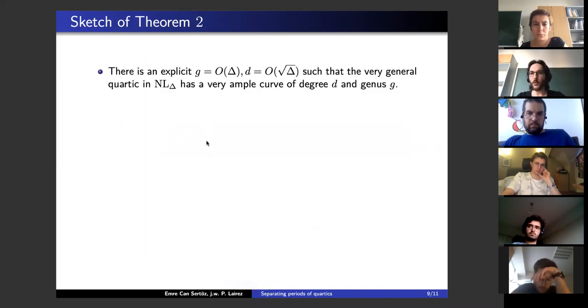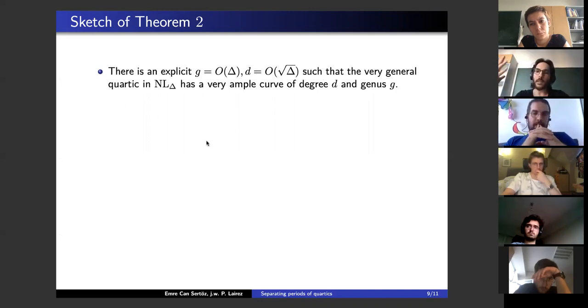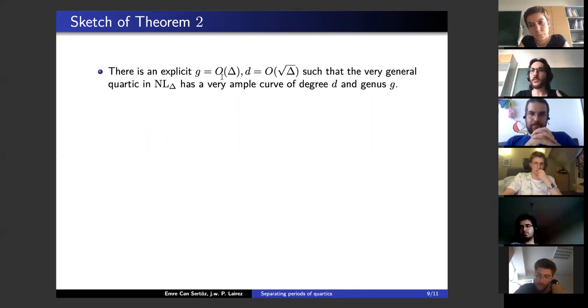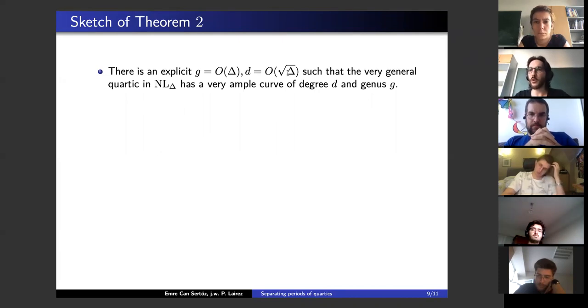And this is theorem 2 now. Theorem 2 was a bound on the height of the Noether-Lefschetz locus. So the first thing is I'm going to use curves in space to do this, and the Hilbert schemes of curves. And the first thing I do is that I say that if a very general element of the Noether-Lefschetz locus, it will be a quartic of rank 2, and you can then just, fiddling around with the rank 2 lattice, figure out a genus that's roughly the size of delta, and the degree of that's roughly the size of square root of delta.